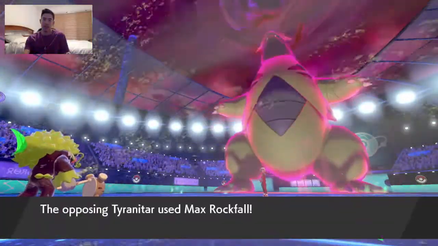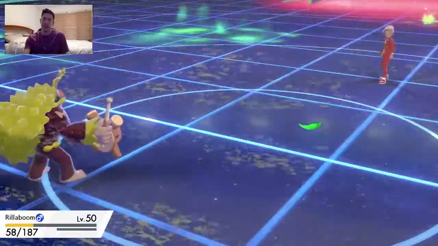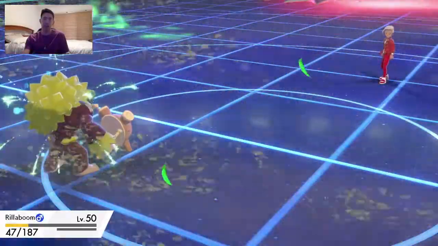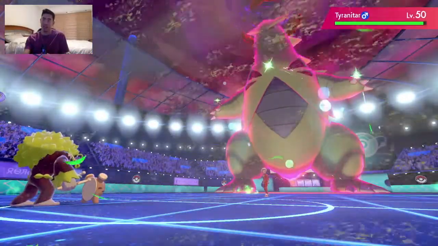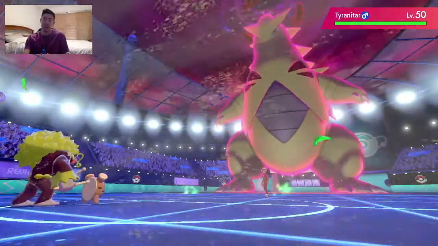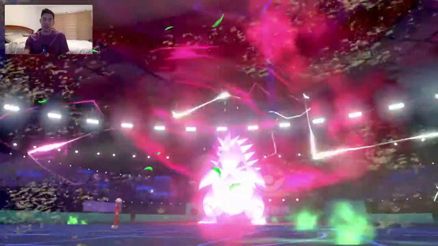Snapped out of its confusion, rock fall. Should not do a ton of damage. I mean, it'll do... I eat it, but not very comfortably. So here's the problem now, is that a Grassy Glide does not KO that, I don't think. Unless it's max speed.